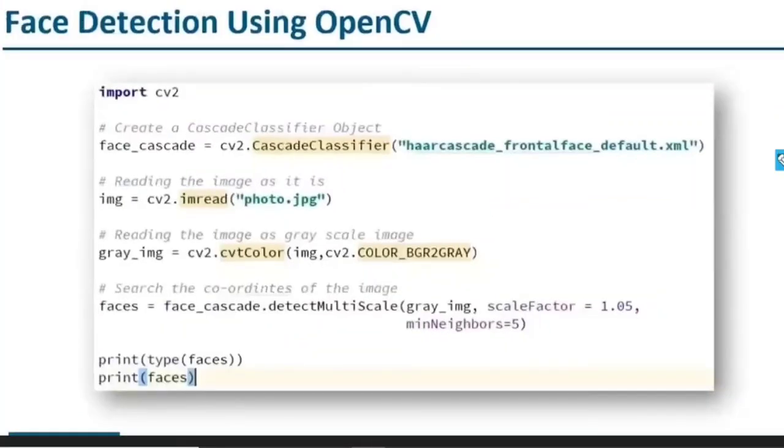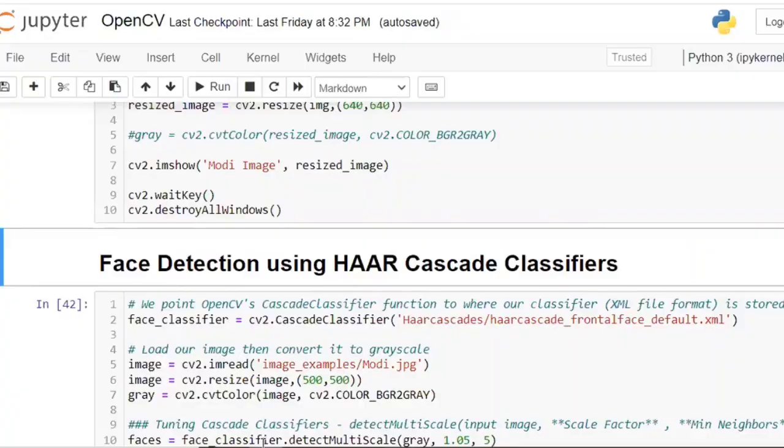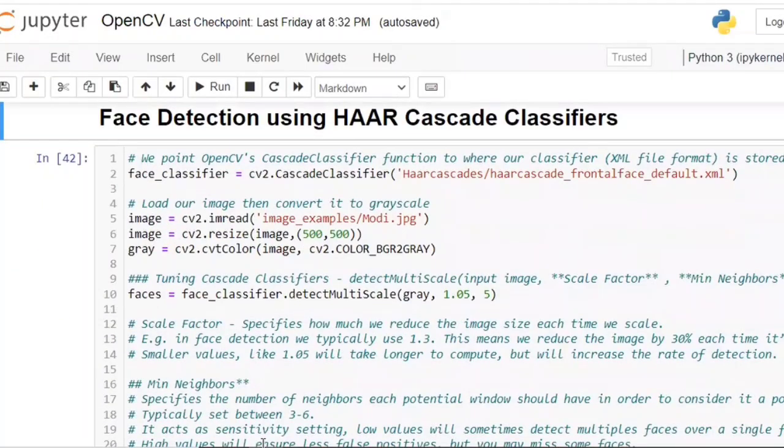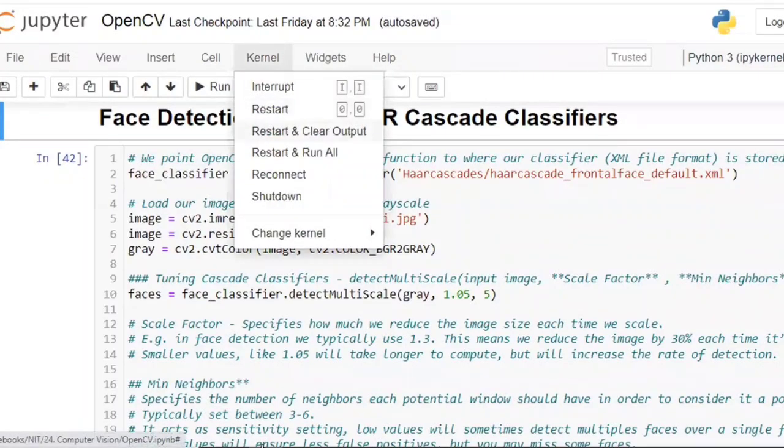So how it is going to be done is very simple. First, Haar cascade classifiers. These already pre-existing Haar cascade classifiers are available in computer vision. Just like the machine learning algorithms are integrated one by one in the sklearn library, similarly we have Haar cascade classifiers in the OpenCV library. So we can download whichever Haar cascade classifiers we want. Out of these, face detection is one of them.